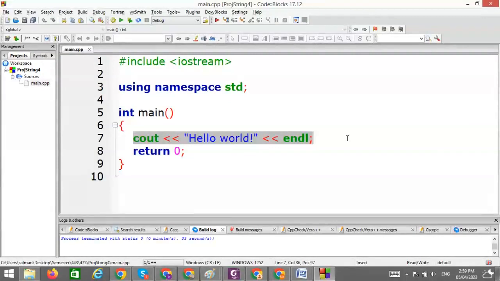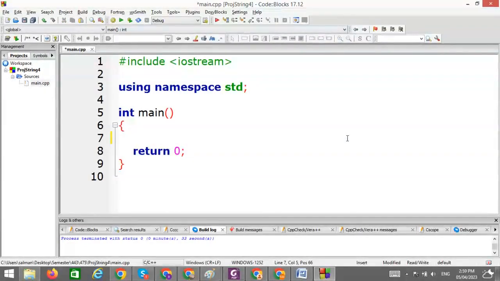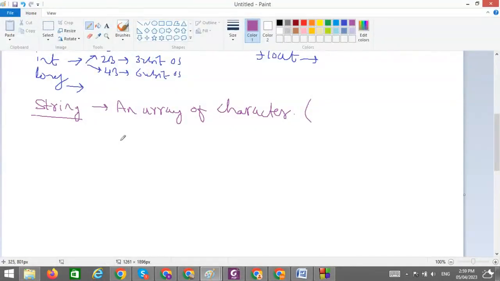This is my IDE. Here, suppose I want to write, for example, my name. My name is Salman, right? So Salman is a string of characters, like S, A, L, M, A, N. So in total, how many characters are there? 6, right?